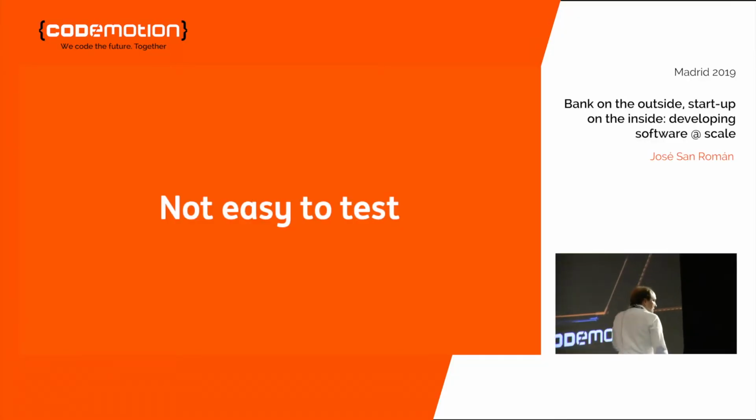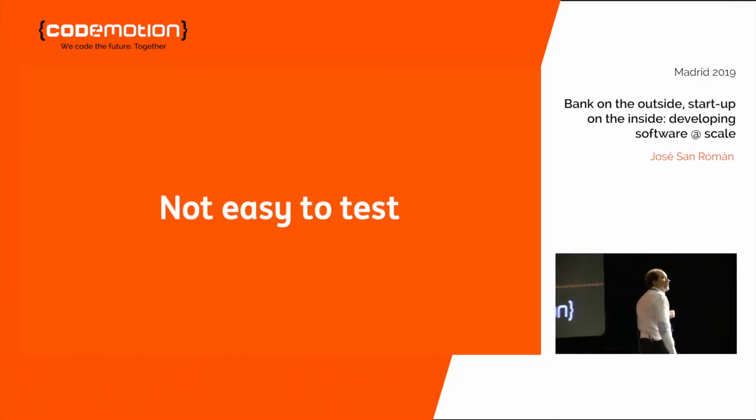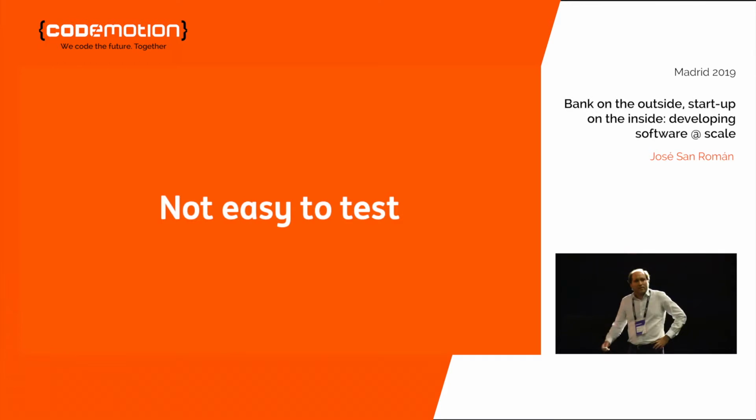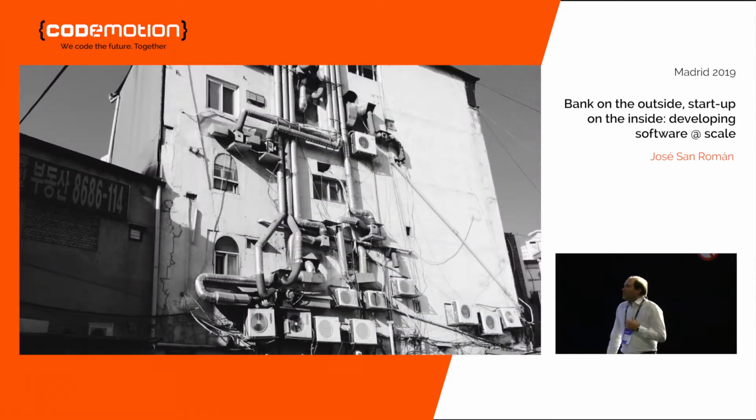Okay, let's go to the last part. Not easy to test. This is where I'm gonna deep dive. And usually here, people start thinking about the testing pyramid. And I think we should get rid of that kind of concepts: unit test, integration test, UI test. That is too complex because there are different definitions of integration test and UI test. So my proposal here is to use a different kind of definition. I will show you later on.